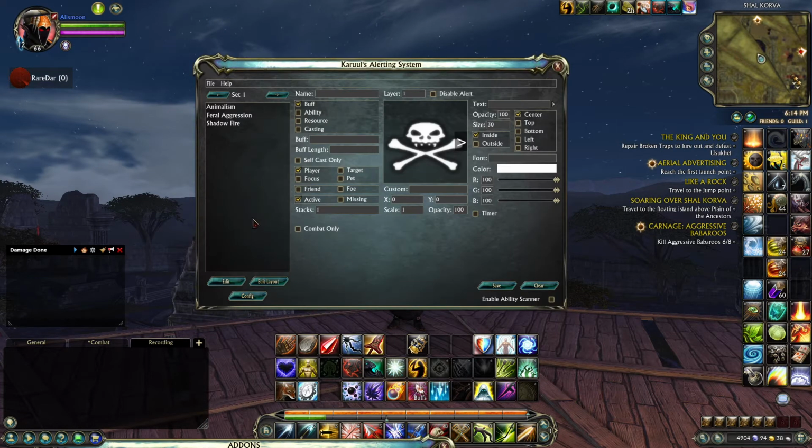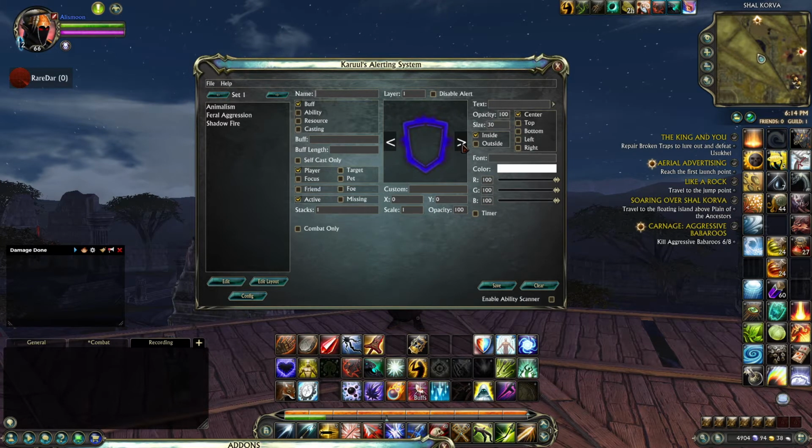So I want to show you what happens when you make a new one. When you make a new one, the screen looks blank. You see this skull, all this stuff is kind of empty. So one of the things you can do is you can change what picture you want for the particular alert. I discovered this very recently, was very excited by it. I want to use this one. There's more. Look at them all. There's so many.